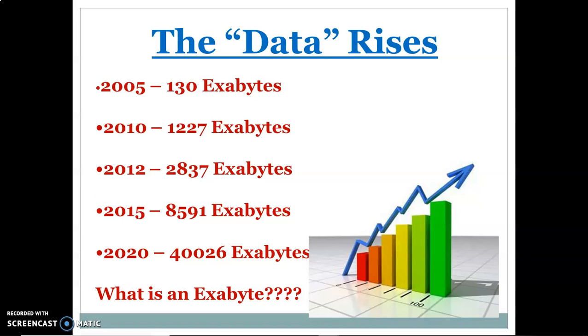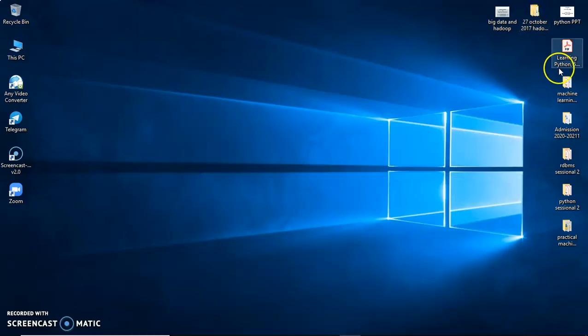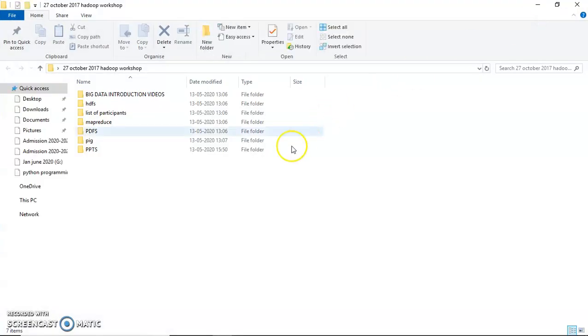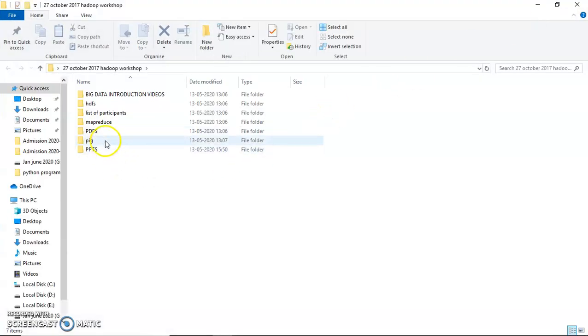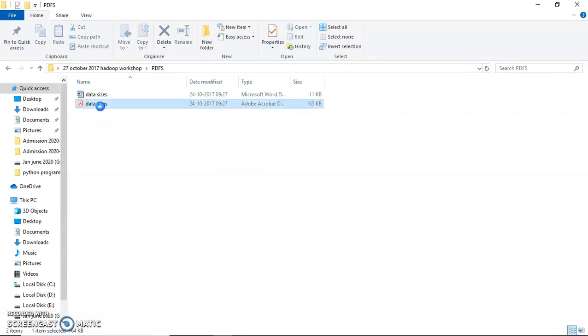I think you must be traveling somewhere in terms of bytes, to a terabyte known as a TB or a petabyte known as a PB. There is a world beyond that also in today's world. New terms are now originating. So just to bring you up to date with that, let me open up one file for you, which you would really appreciate, on data sizes.